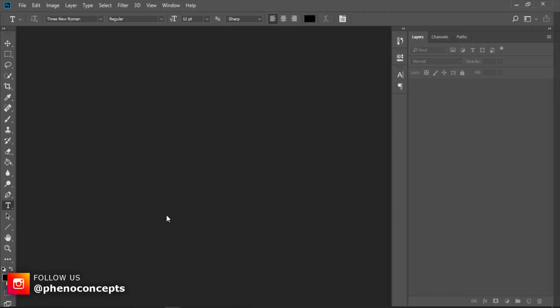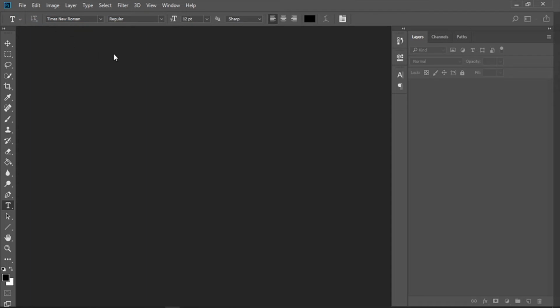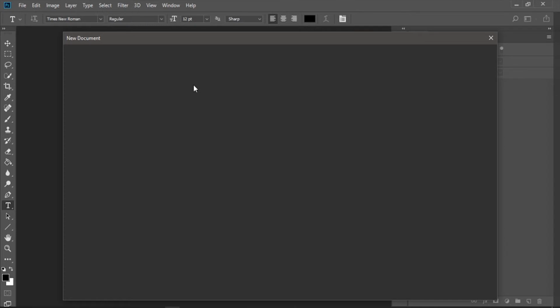Because this is a business flyer or business template, I'm going to set my width and height just like an A4. So I'll go to File, click on New.